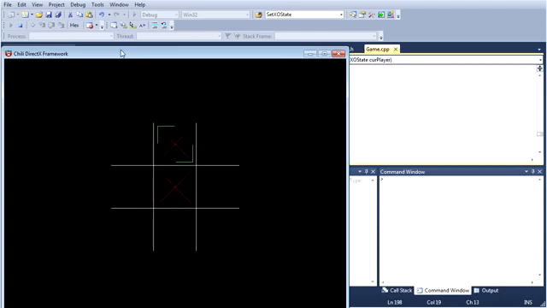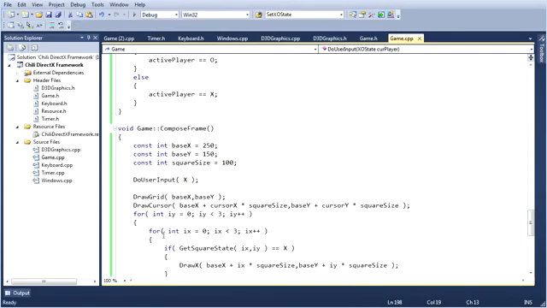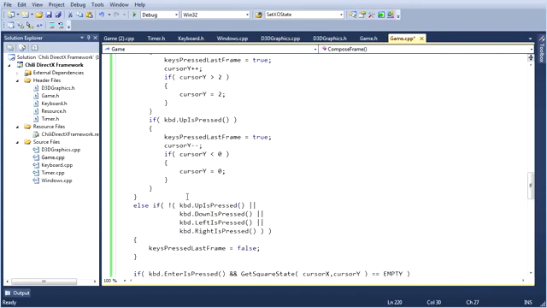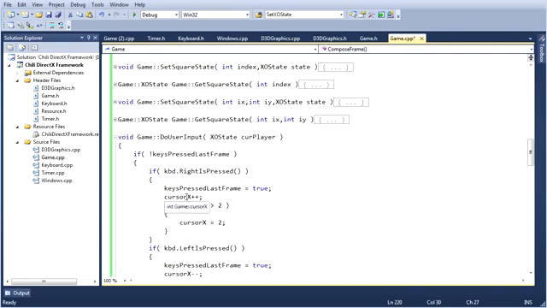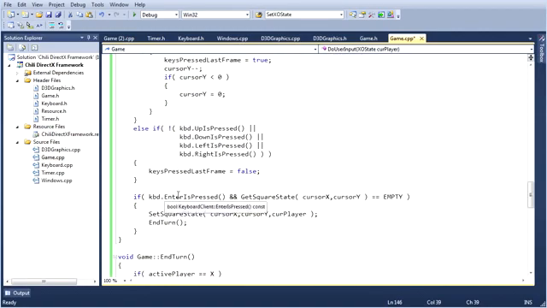So we got X and another X. Oh, wait. Okay, I got it. I have to do user input with the active player. I wonder if there's even a need for that. XO state current player. I guess I could just change this to active player.